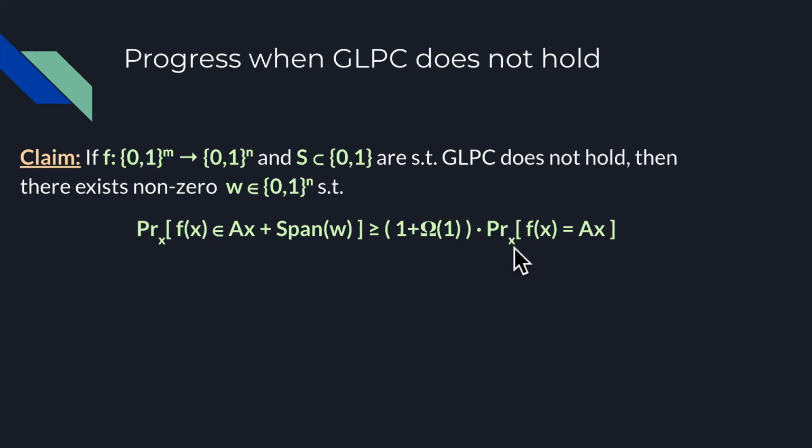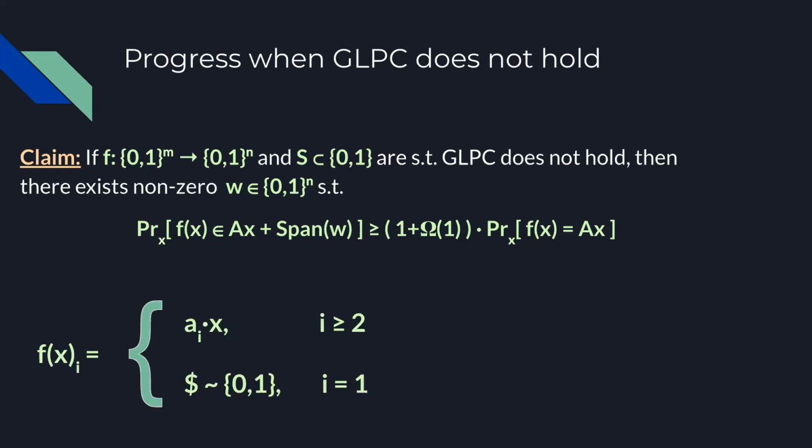Basically, all of the functions that have that type of failure for the basic greedy algorithm are doing something along the lines of example 1. Namely, they're equal to A of X fully, except they're outputting some random vector from some small subspace. You can get that nice multiplicative progress if you relax what you mean by F of X equaling A of X. We no longer want strict equality; we're okay with F of X being in A of X plus something in a small subspace. Algorithmically how this fits in is still a little unclear, but I'll explain. That's the idea.